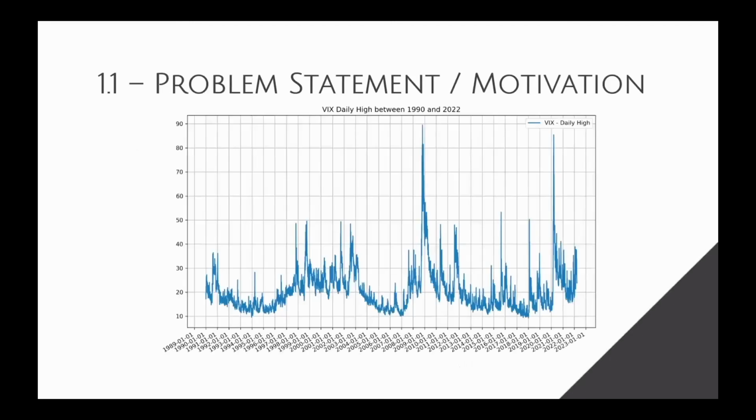This graph shows the daily high of the VIX, a volatility index whose current level is derived from prices of options on the S&P 500. I use it as a proxy for the volatility found in the US financial market. We observe that the VIX has risen above 80 2 times in the past 30 years: once during the 2007-2008 financial crisis, and once more during the initial wave of COVID lockdowns in March 2020. As such, this thesis evaluates the performance of pairs trading algorithms during key periods of volatility in modern times, trading on data during the lead up to the burst of the dot-com bubble, all the way to the present-day Russian invasion of Ukraine.